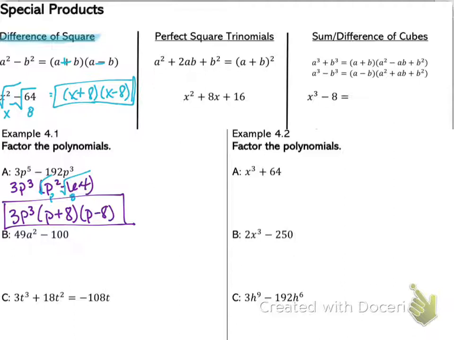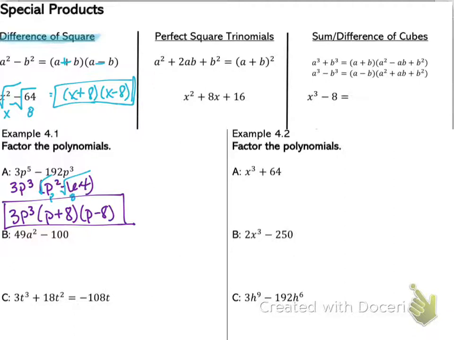The one beneath it, we have some pretty high numbers. We have 49 and 100. I was going to say 81, but it's definitely not 81. It's definitely 100. We do not have a GCF, though. So for this one, we just have to ask ourselves, okay, what does this look like? And it actually is very similar to a difference of squares.